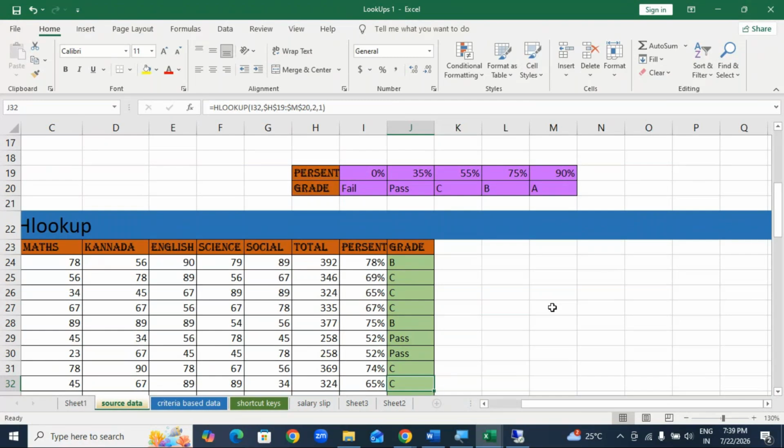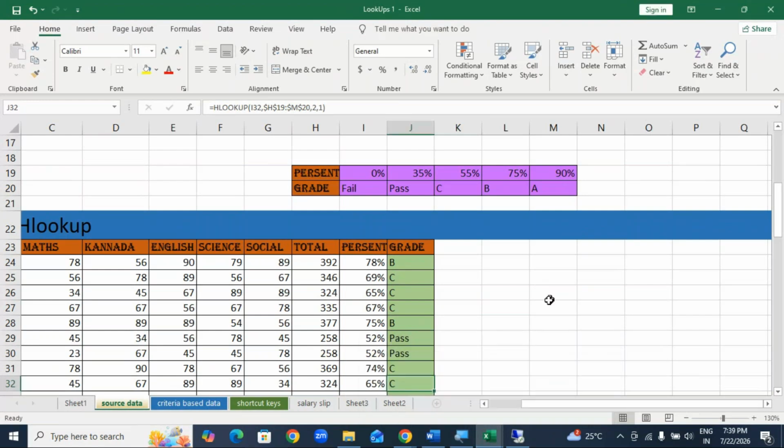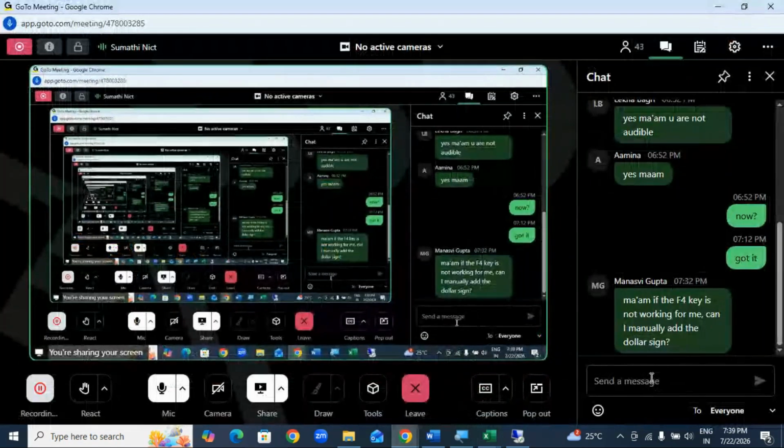Understood? So these are the options we have. Any doubt in that? Any confusions, ma'am? Or should I show it one more time? Manually we can add it also, but by the dollar symbol we can.